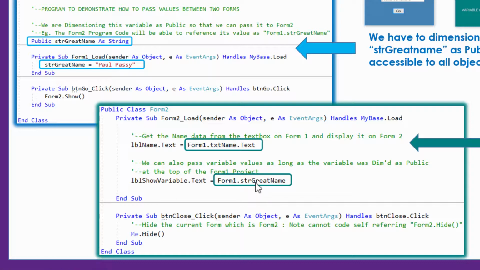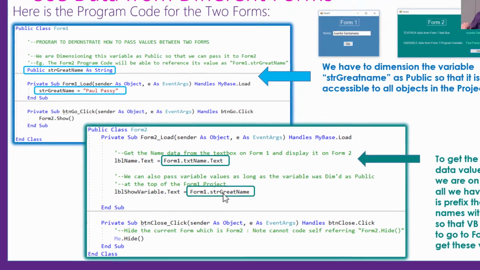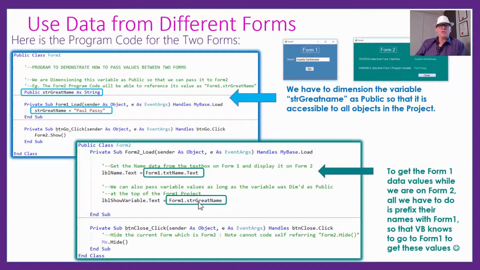This explains why in two different forms you can have the exact same variable name, because our students were a little bit confused on that. They said, what, you mean we can use the same name for the text box in both forms? How is VB going to know which one's which? Well, VB knows because it's actually using the full name. The text box in form 1 will be form1.txtName, and if you put another text box onto form 2 and call it txtName, VB will know it's actually form2.txtName. So this is full name referencing. That's how all that works.